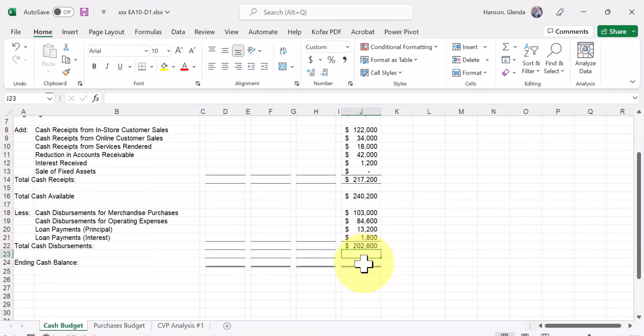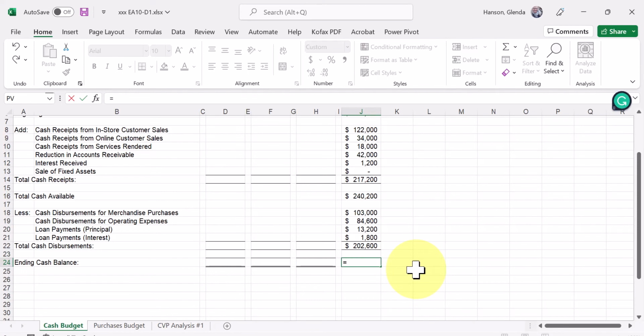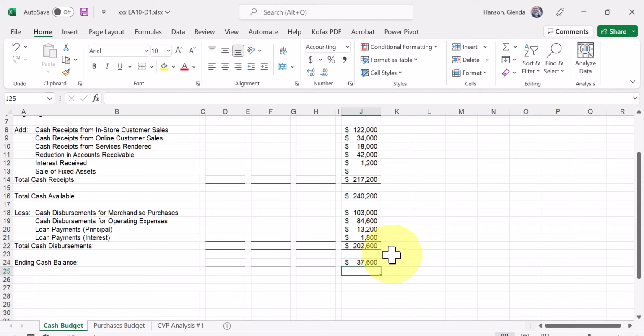And now in J24 we're going to say equals J16, I can click up here, minus J22, enter. This indicates that the projected ending balance for the first quarter is $37,600.